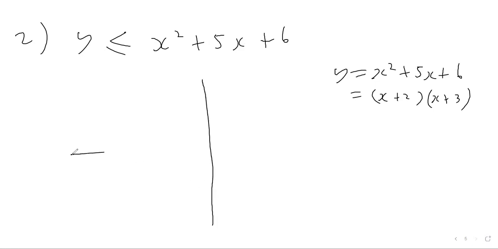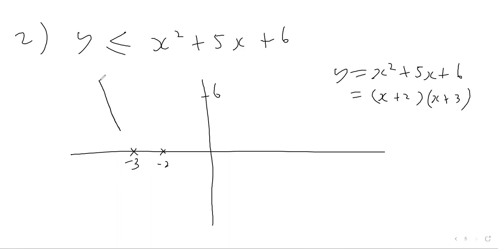So if we sketch the graph, we're going to have a root at -3, as we can see from this factor there, and also a root at -2, as we can see from this factor there. So we get those two roots. We get a y-intercept of 6 perhaps up there. So perhaps we've got a curve that looks something like this. Obviously, it's a positive parabola because of the positive x squared coefficient.